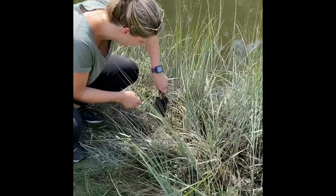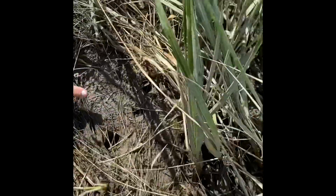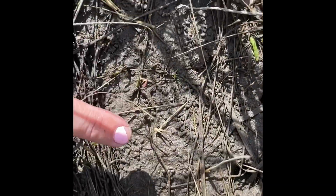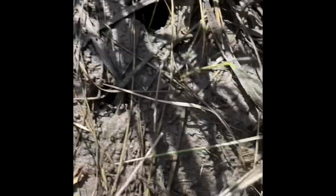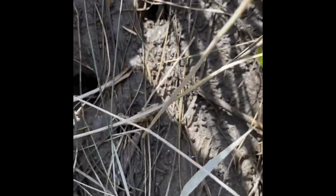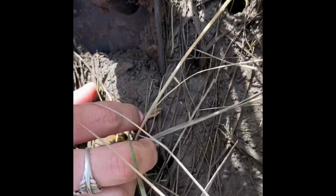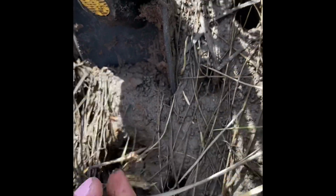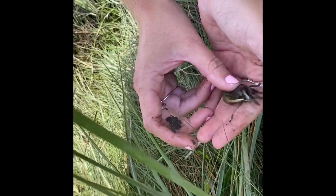Over here, there's a bunch of holes, and I can actually see one. I just saw one coming out. Oh, good. And I see the little pellets. Mr. Lacey, you see all the little pellets? You're the crab whisperer. So you're going to go down there and grab him. Make sure he's going to come out of there, so be ready to grab him. Oh, I see him. Have him. Oh, good size one. Hold on to that claw. Pinch him like that, yeah. Yep, that's it. You got it.